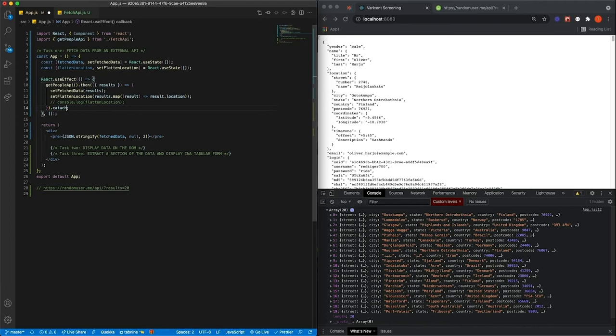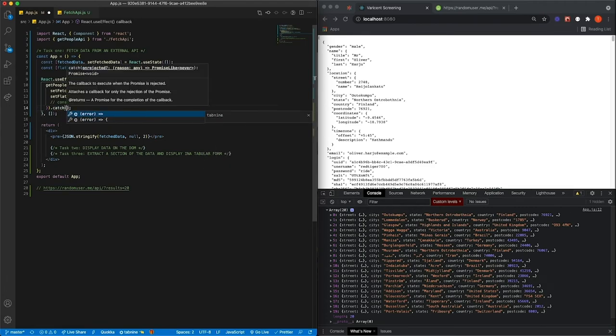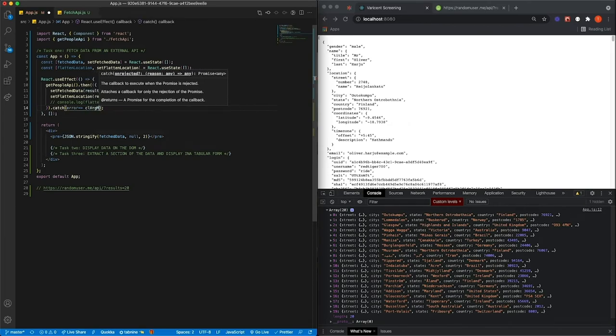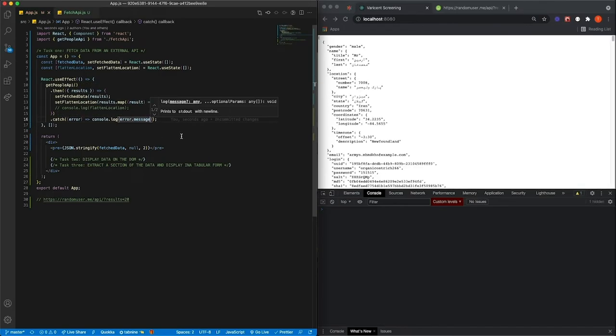Yeah, we need to catch error in case there are errors. So let's check where this last ends. So here, dot catch. Just I will say do this. This is just normal practice, okay? You catch an error, and you say, what do you do with the error? Just maybe console log the error, or error the message. You can just get the message out. So that way, in case you have an error, it's going to console log the error for you.